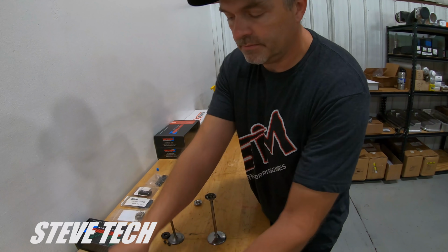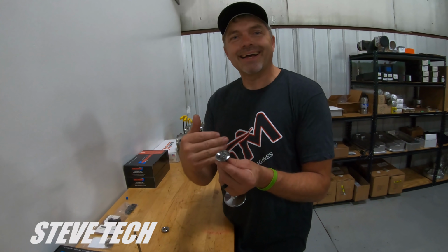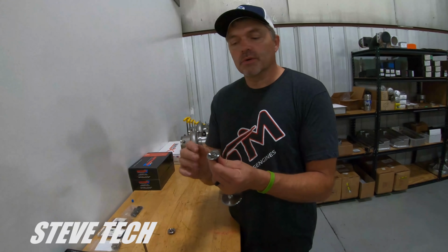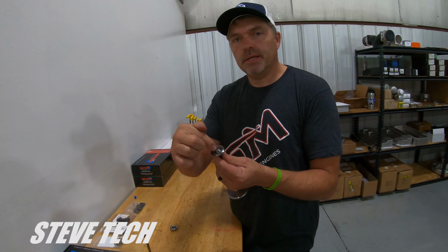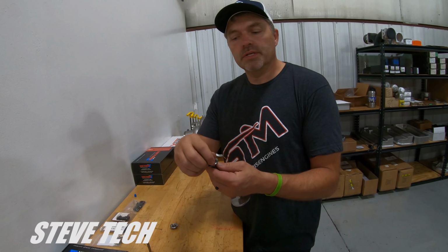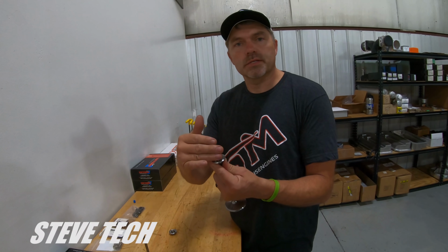Let me put that over there. You're going to want to use a capture lock keeper. I got these things. If you need them, just give me a call. I'll set you up with the right stuff. So, hardened wafer tip in a titanium valve, you need a capture lock keeper. You'd want to do these in a radial groove, which is the best. So this is a really good, strong setup.